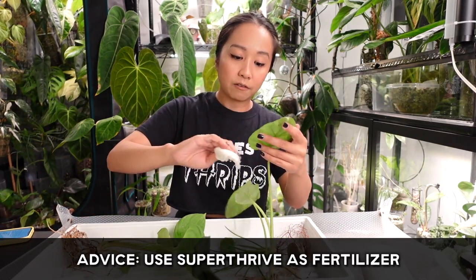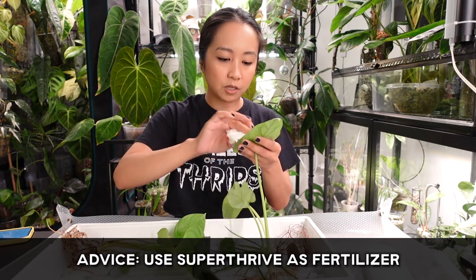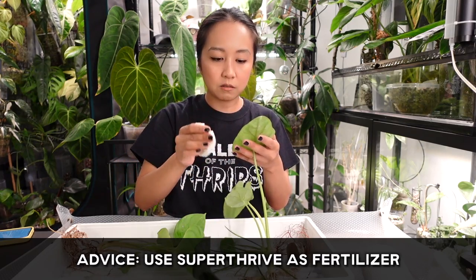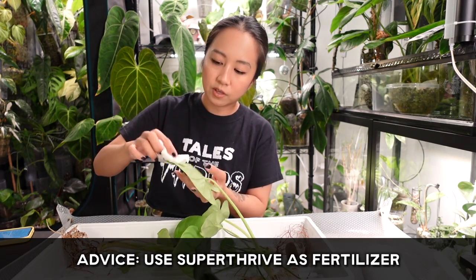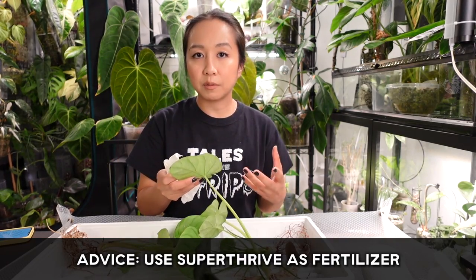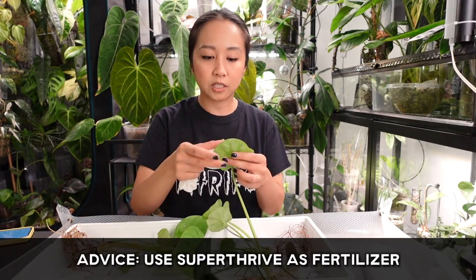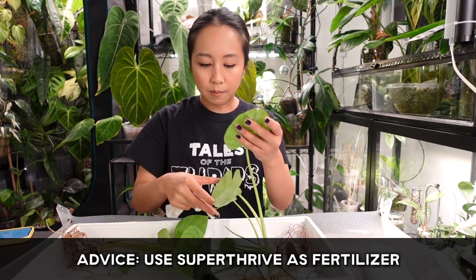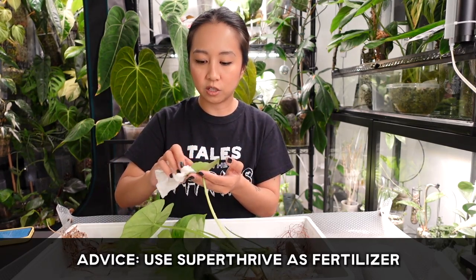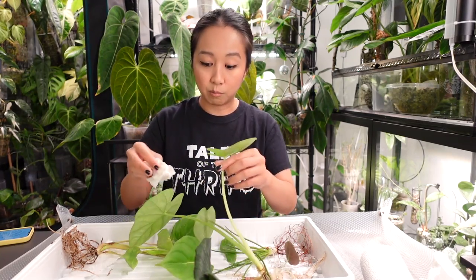I actually have used Super Thrive before. I think the last time I used it was maybe in 2019. My understanding of Super Thrive is that it is something that helps with rehabbing plants or for transplanting, like to reduce shock. Those are big claims. Anything that's like, oh, this is going to guarantee that your transplants don't fail or whatever, I really think that's a very bold statement.